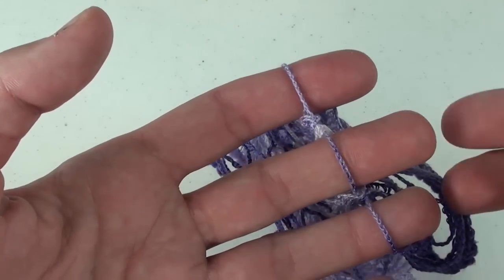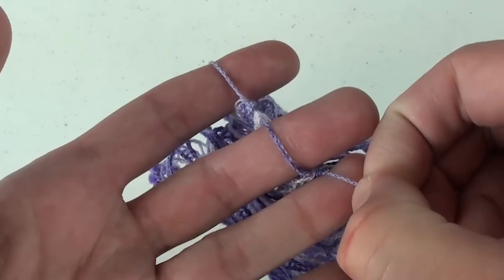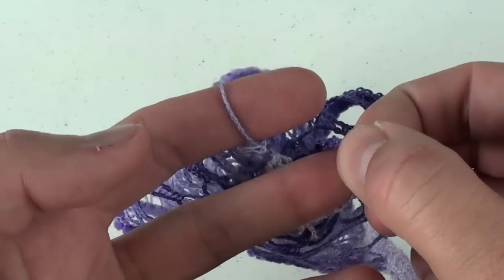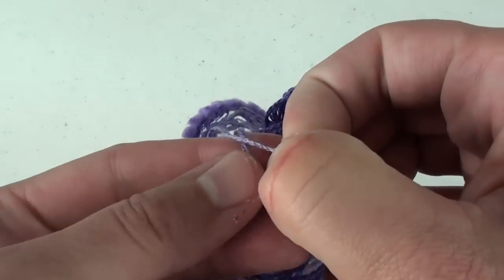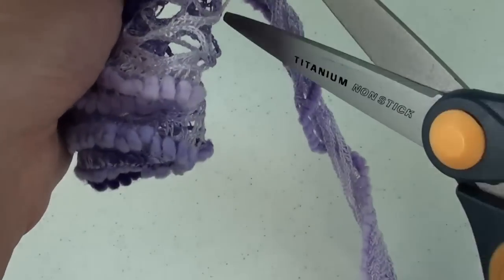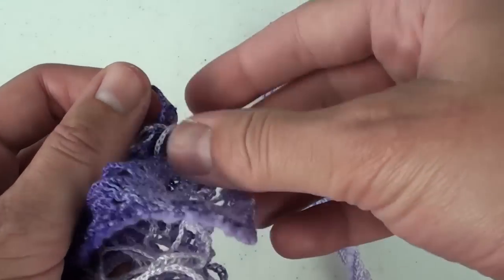When you are nearing the end, take one of the single loops and put it on your middle finger. Then take the bottom loop and put it over your finger. Take this middle finger loop and put it on your pointer finger. Then pull the bottom loop over the top loop until you have just one loop on your finger. Cut the yarn, knot, and secure the scarf using the previous methods.